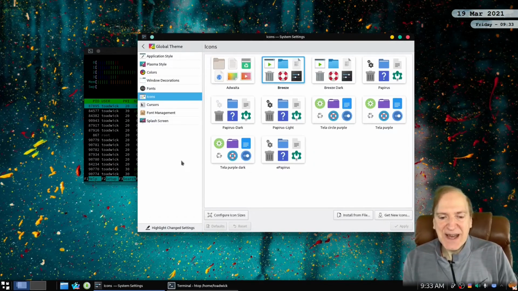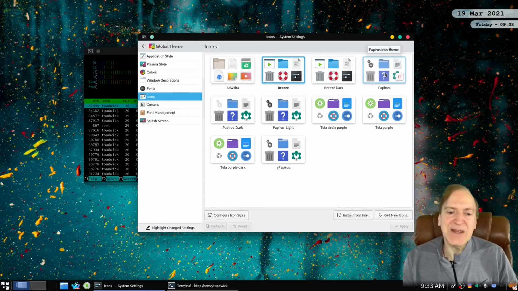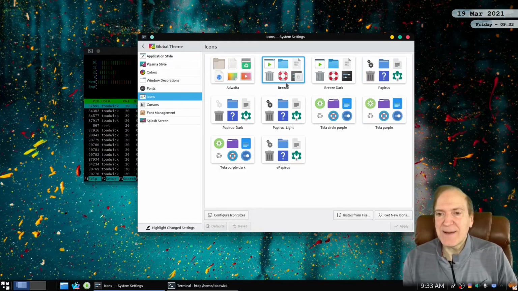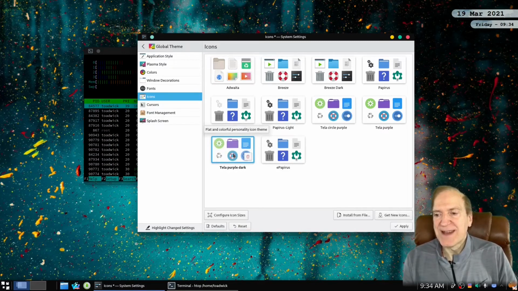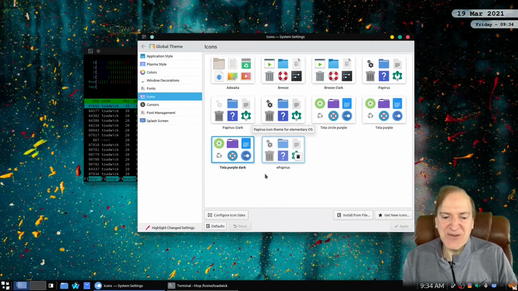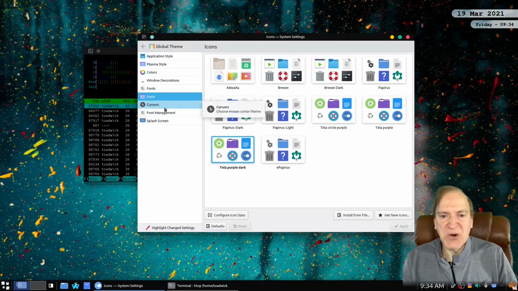And right now I've got our icon themes here, and it's at Breeze is what we're running. By default, this distro had the Papirus icons enabled, in case you didn't notice earlier. I don't remember switching it over to Breeze, but I must have. But I kind of like the Tela Purple Dark, so I think I'm going to go with that. Actually, all these Tela Purples are really the same. I didn't really see any difference in any of them, but I'm just going to switch that over. And those are cool, yeah.